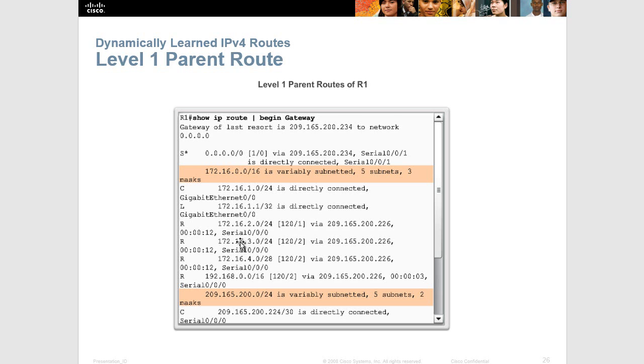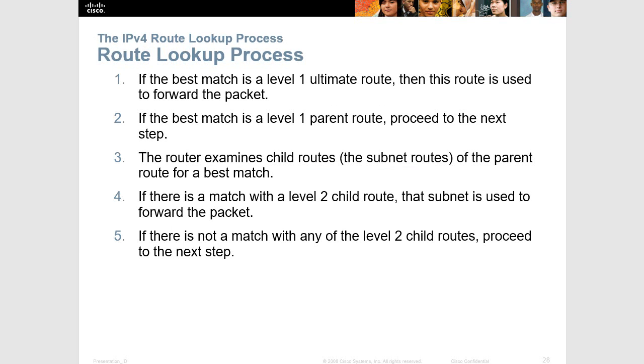Well, it's not down here. It's not down there. So if it doesn't match that, it's not going to use any of these routes because there's no interface or next hop associated with 50. So it's possible that you look through a parent route and you don't find a match. If you do find a match, though, it's just going to send it out whichever interface it needs to, or to the next hop IP address.